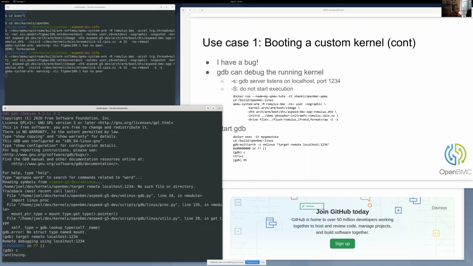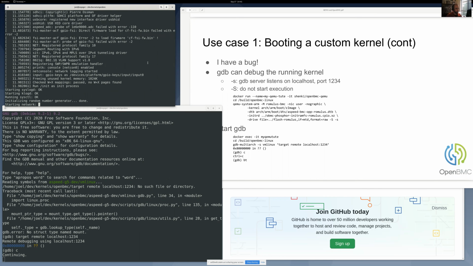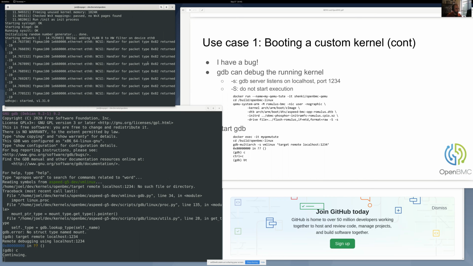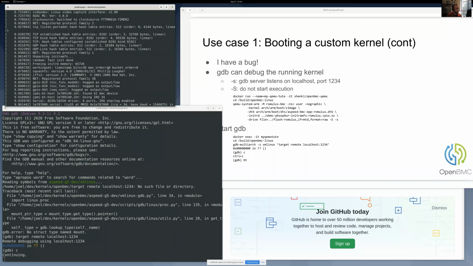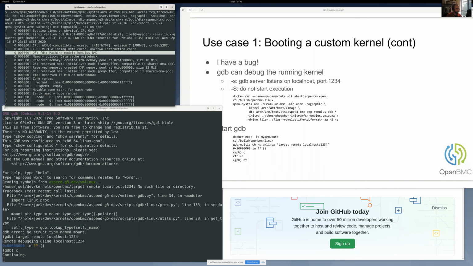And in the top window, after the kernel decompresses, we should see the kernel booting, except we're not. I guess we are. Here we go. So off it goes. If we scroll back up, we can see the normal boot process of the kernel. It's recognized it's running on this BMC machine. It's reserving some memory.